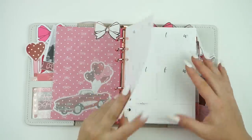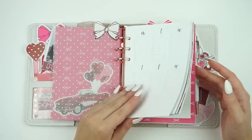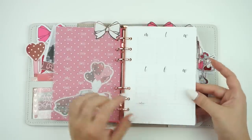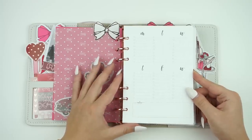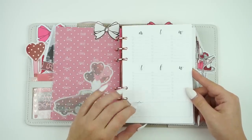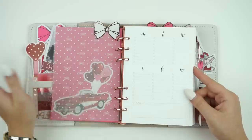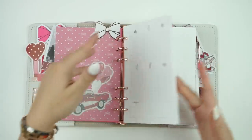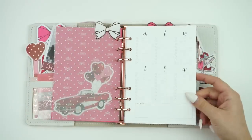But I did go ahead and print, I think all of my inserts are from Yesenia, The Planner Sophisticated Yesenia Printables. I did go ahead and print this pre-plan page. I think she has it sized as a single B6, or something like that. But I just printed it to scale, the same directions, and then cut it to a different size to fit this planner.